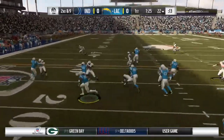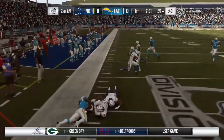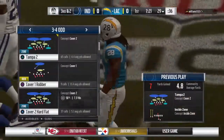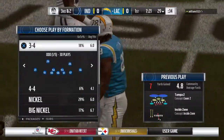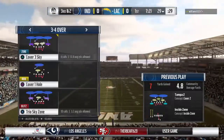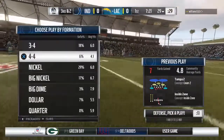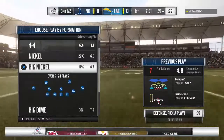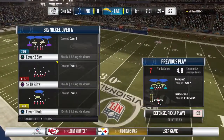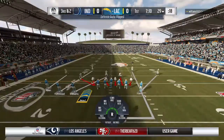On 2nd down, they'll run with Gordon. And he's able to get most of what he needed on the carry there. 7 yards on the gain, and it's 3rd and 2 now. That's a really good job right there. Just kept stringing that play out, pushing him further and further towards the sideline. Really good fundamentals by that defense. He was trying to put his foot in the ground and turn upfield. He just couldn't. No, they really had a picket fence in front of him. No room to get upfield. An early test, 2 plays in. This is 3rd and 2.